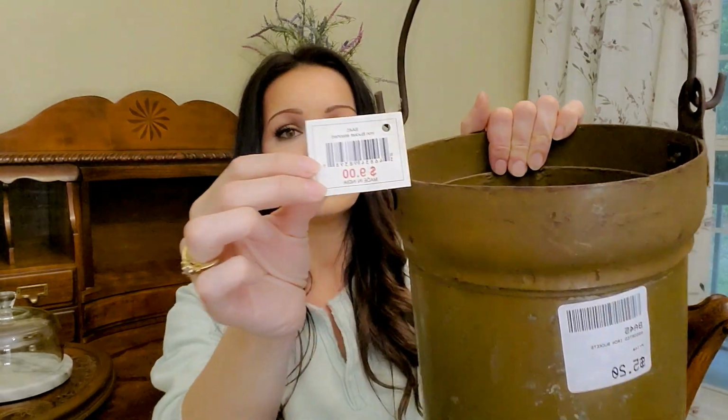And so these are either going to go out in his shop to store bolts and nuts or whatever, but I thought how cute would these be with a plant in, and kind of do that sort of rustic military look mixed with some other things. It's all in my head. I think I can pull off the look. Just trust me. Anyway, these were $9 a piece, but I got them for $5.20, so they were on sale. So I got 2 of these to use as planters or some other decorative or utilitarian item.